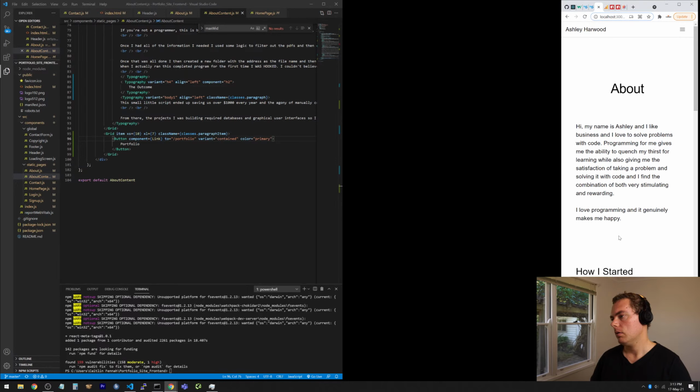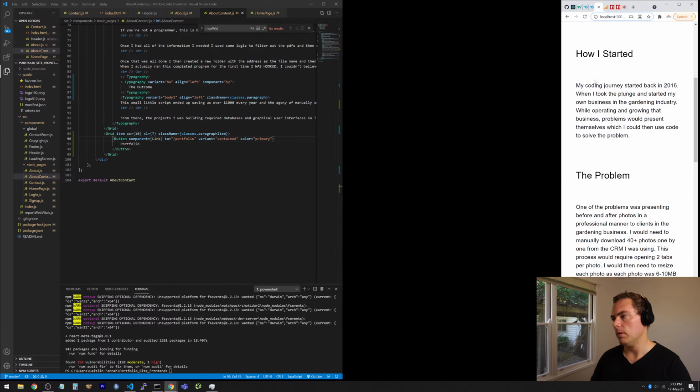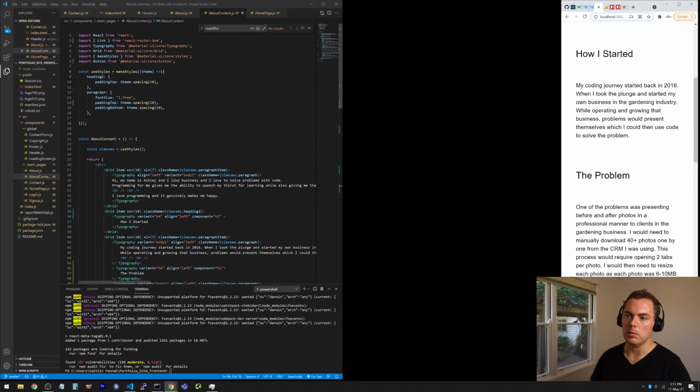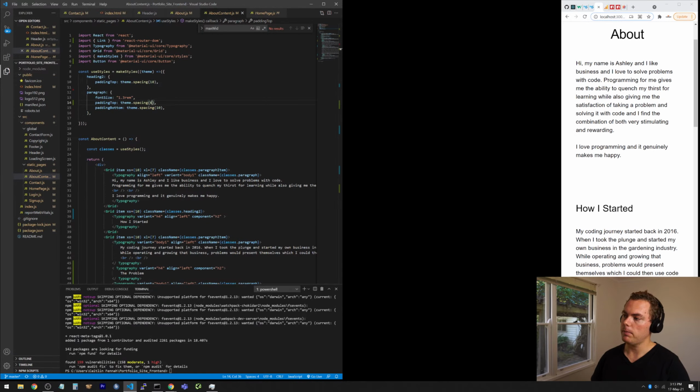Depends how it's going to look on mobile. I don't like that. Might have to add a media query to bring it over to the left. This is not too bad. I think maybe the spacing could be a little bit smaller. So we've got the top and the bottom. That's for the paragraph, so it'll be the top. So maybe we could make this a 6. That's a bit better.